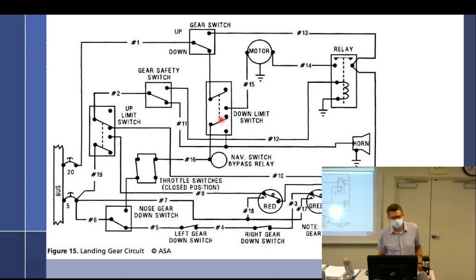It's, again, what kind of switch? Double pole, double throw. Okay, what kind would this be? Single pole, double throw. So only one moving part.